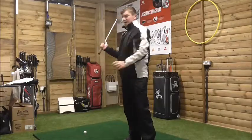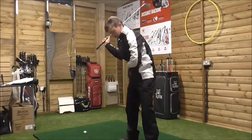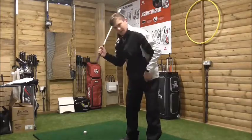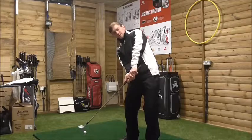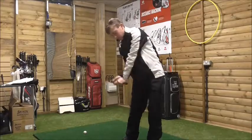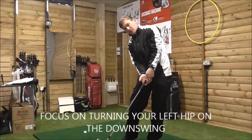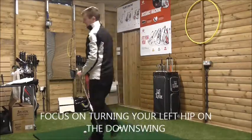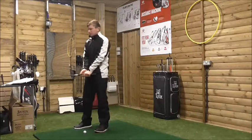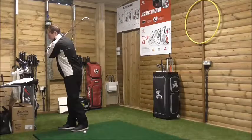If I turn this left hip, it's like a chain reaction: hips go left, the core and abdomen turn in relation to the hips. If the hips don't clear, hands linger outside the swing path. Turn the left hip out of the way, hands ahead, club head almost in line with the left hip coming through, hands leading — you'll get increased distance and more height on the golf ball because we're applying more pressure down, which improves our consistency.